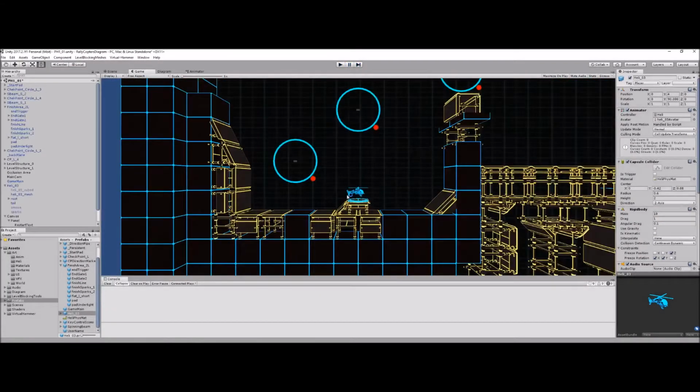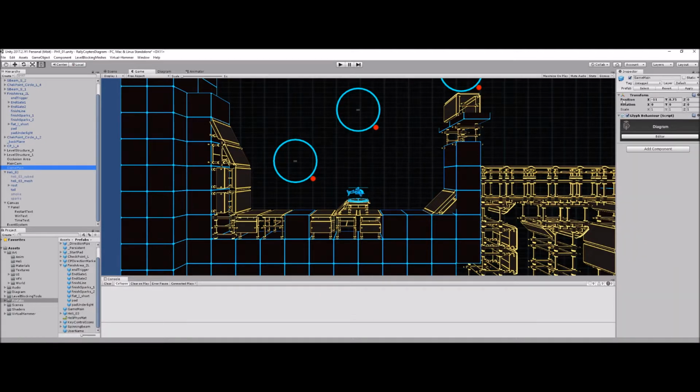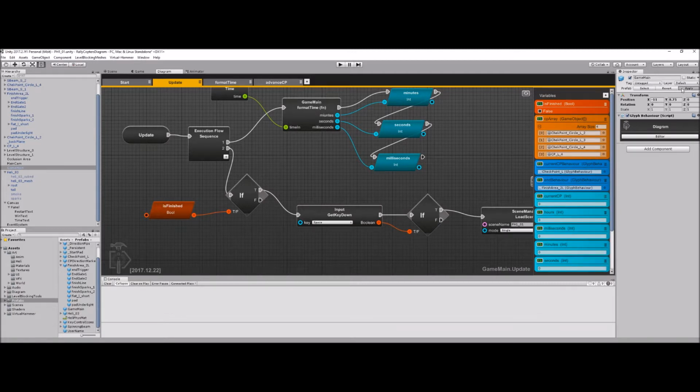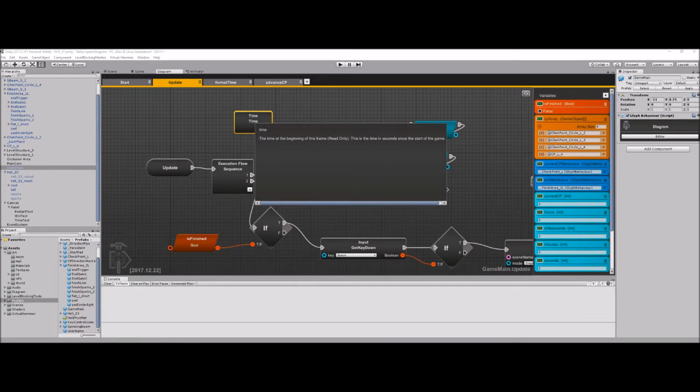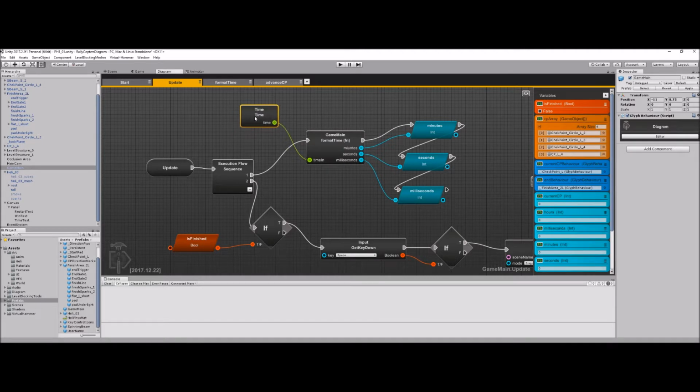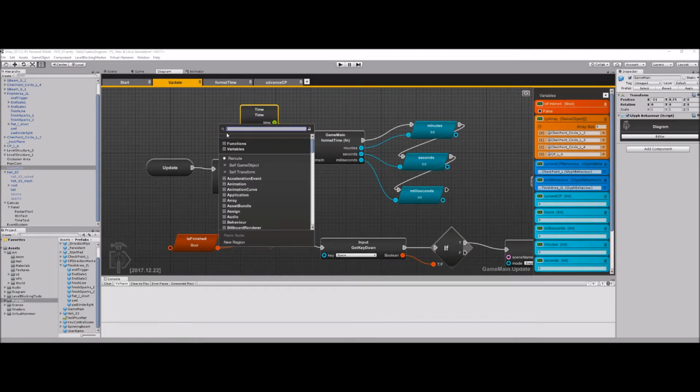And so that's it. You know what? I could probably fix this time thing real quick to make sure we're using the correct time when we do this. This is going to be in game main. So in game main in the diagram editor, I think it's the time that I'm passing in here. So if I right click this and go to documentation, this is the time in seconds since the start of the game. And I imagine it thinks that that game is still going even though I loaded a new level. So I have to find a different one here on which one we're going to get here.